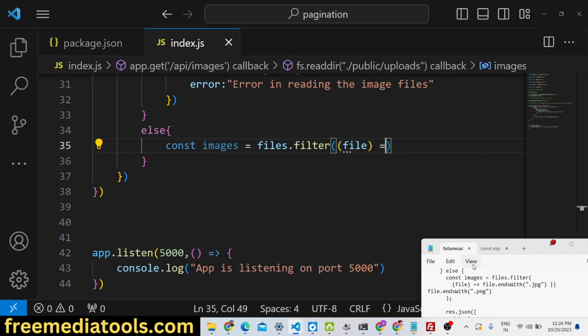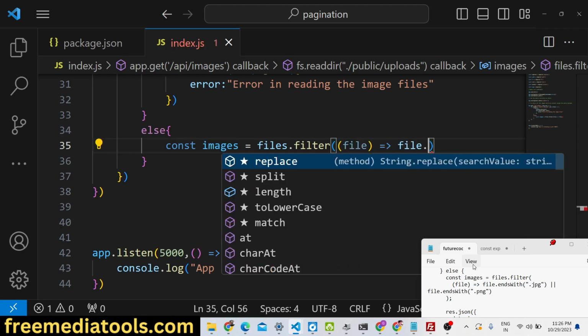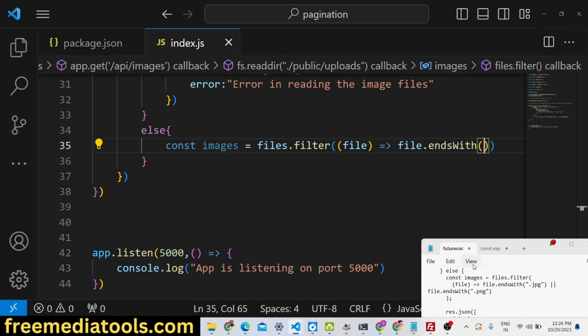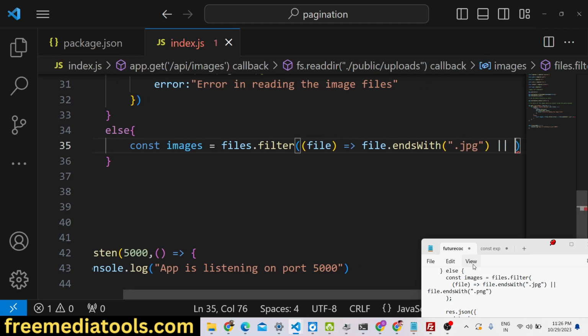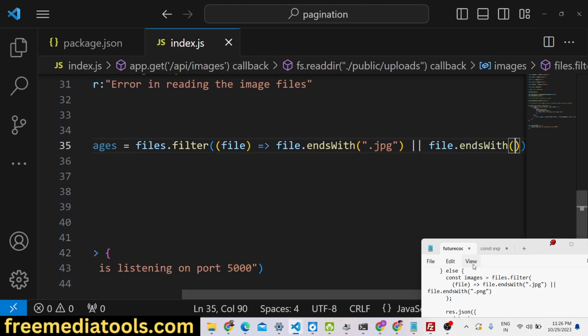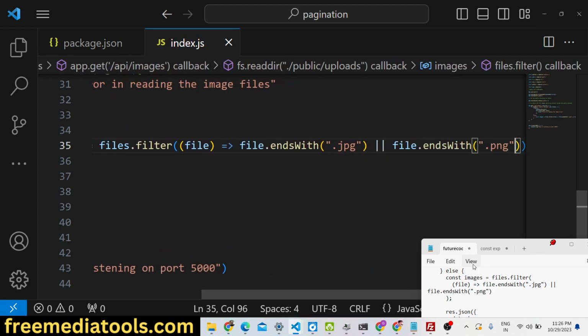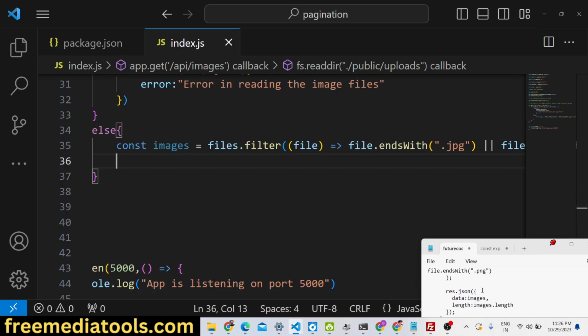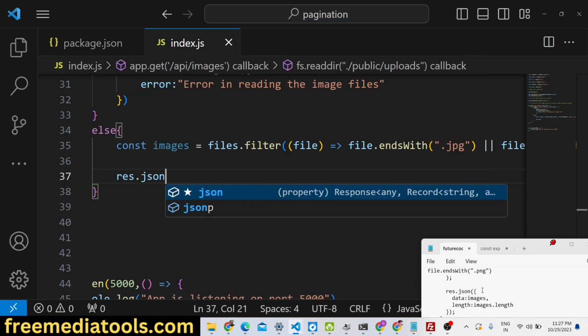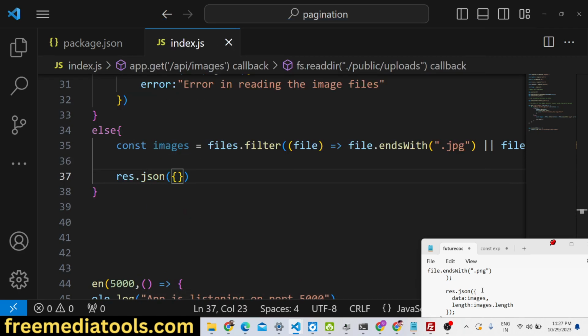So we will only allow files which end with, there is a function inside JavaScript, endsWith, so here we will say only .jpg, and we'll use the or operator, file endsWith .png. So basically this is a condition that we put, guys, so it will only return all the images which are present, and after that we will send a JSON response by using response.json.